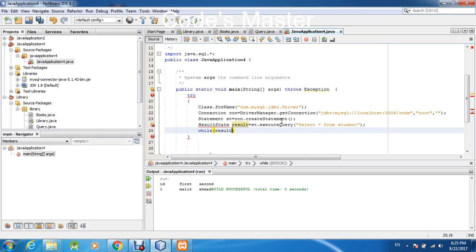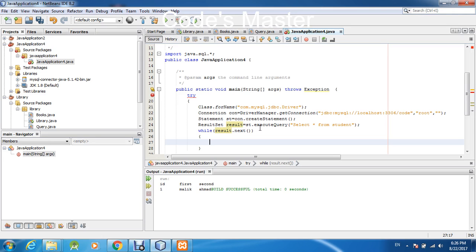So result dot next method is used to move to the next row, first, then second, then third, then the last one. If you are using 7 columns, then by using next you can reach the 7th.